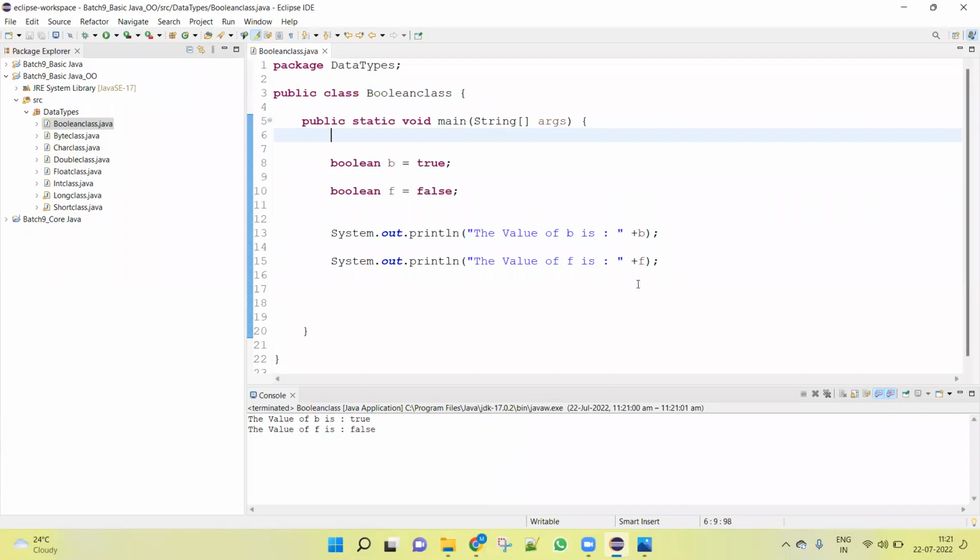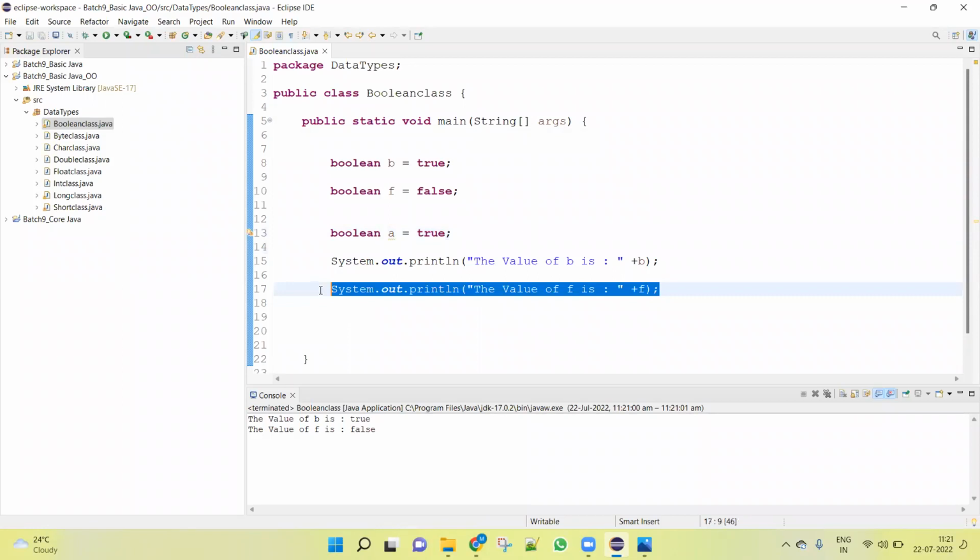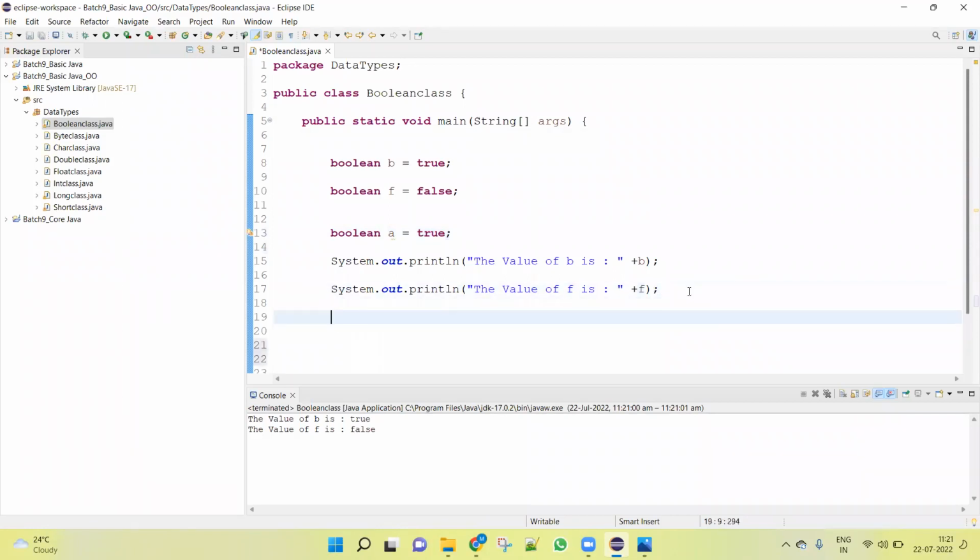For not equal to, I will take another value, boolean a equal to true. Now it's going to print the value of a. The value of a opposite is.